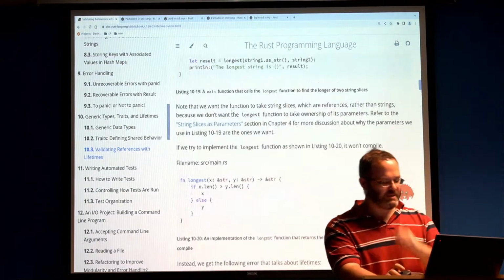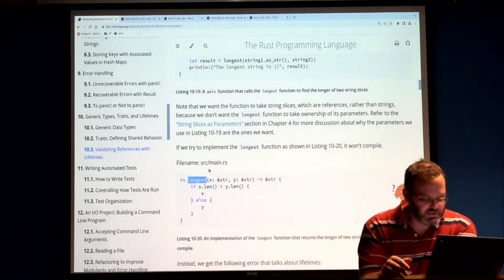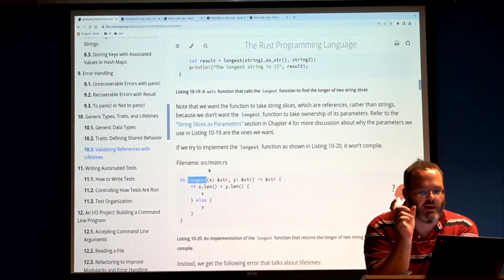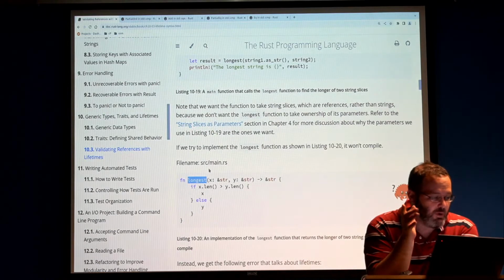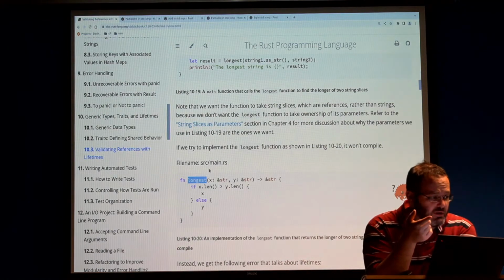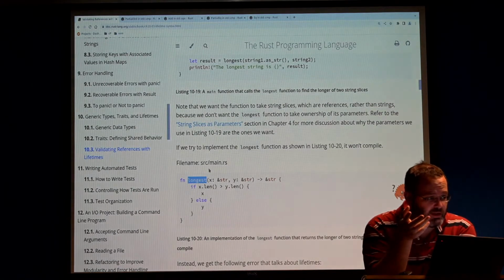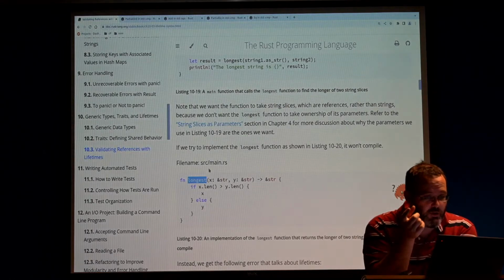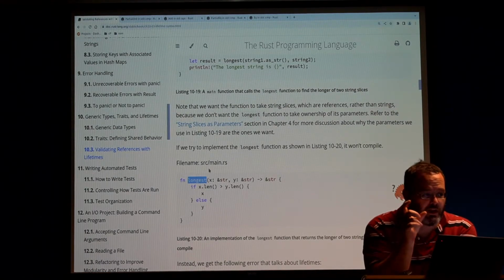So here's the problem with this. In the last implementation of longest, we were looking at an array, or a vector. And we were saying a vector of any one type. And we were going to return the longest element in there that we owned. I don't think it was a reference. I think we actually said we were going to return one element, right? If we're going to return a reference, we need to know how long that reference will live for.